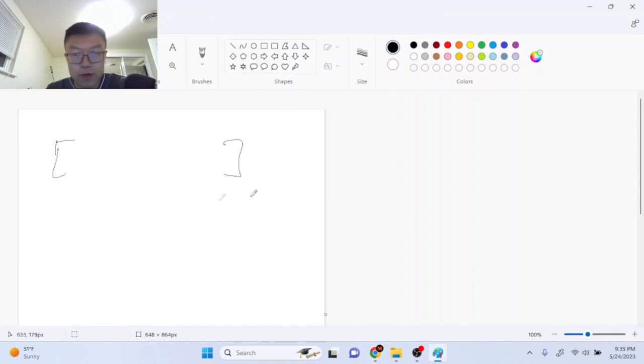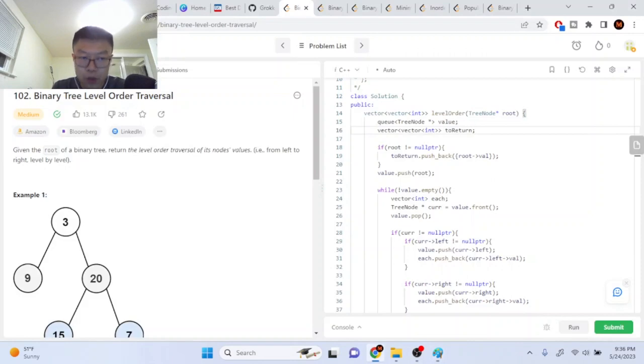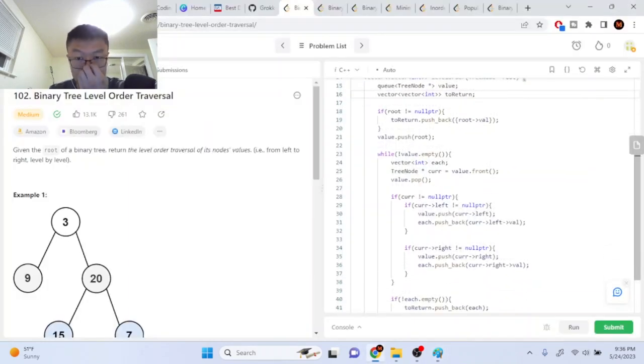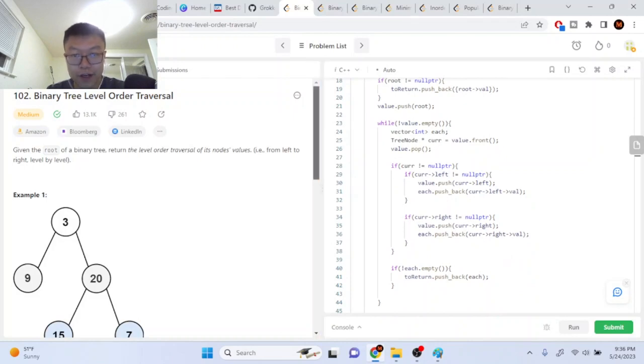So it's 3. What we're going to do is create a new array, 3, and just add it onto this vector. Just add 3 into here, right? Because for every level, we're going to add a new array of values for each level into our 2D return array. That's the only difference in this problem. They want each level to be in a separate array. So for the first node, we return its separate array inside there and add it into the 2D return. So that's this part. Now we're going to run our breadth first search, which is very, very easy here.